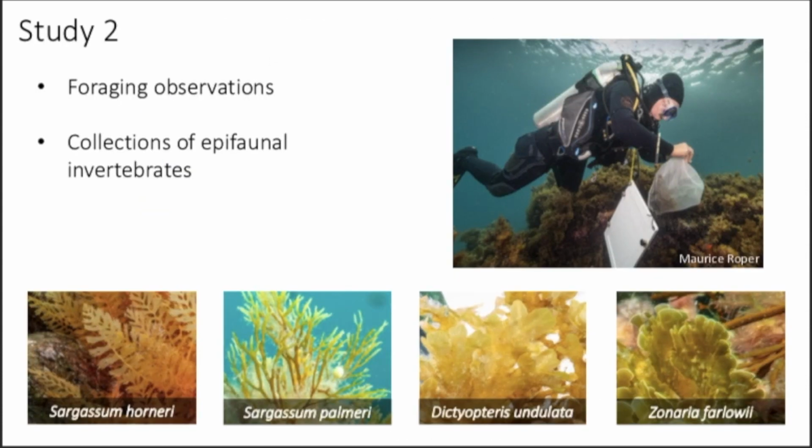So for the second part of my study, I wanted to assess the invertebrate communities on these algal species. To do so, I collected individuals of each alga, the invasive and the 3 native species listed below, in these fine mesh tea bags, where I could ensure that each individual alga I collected was also collecting the invertebrates that were directly living among and associating with that individual. I then took that back to the lab where I rinsed off the inverts and was able to count and identify them under a microscope.